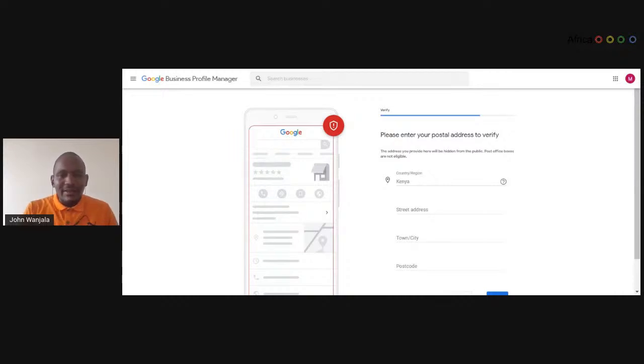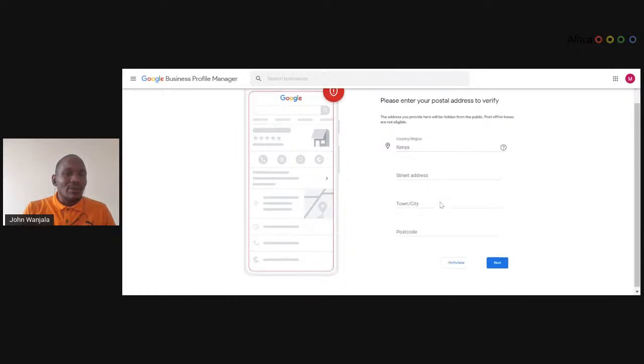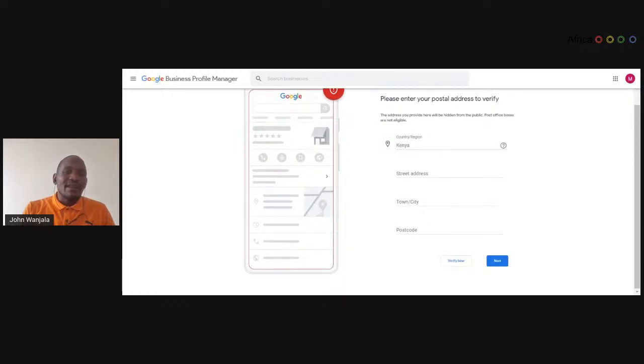So this address here will be hidden from the public. So here's where we say post addresses are not eligible. So here I'll now say I'm in Nairobi, yes, and the address is Mudipi Road. Then I'll say Westlands. So Google will know this particular business is in Westlands, but he's not doing a physical business, he's doing an online kind of business.